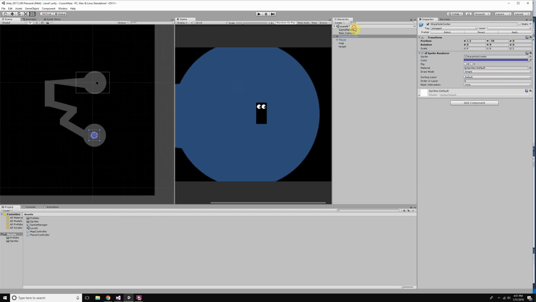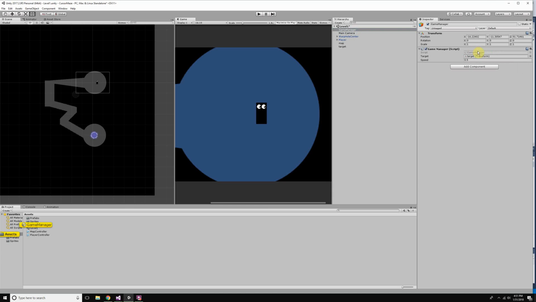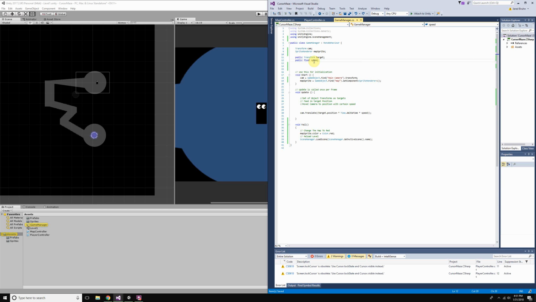We currently in our game manager only have 1 target and 1 speed, and we need to navigate through a maze. We're going to have to change targets and speeds several times. So instead of just feeding in 1 target, I can make this an array simply by adding 2 square brackets. And now target is an array that holds a bunch of targets, a bunch of transforms. And speed will be an array that holds a bunch of floats.